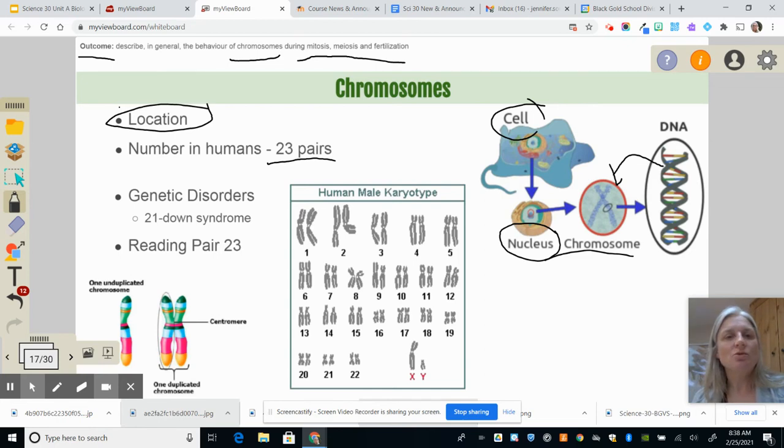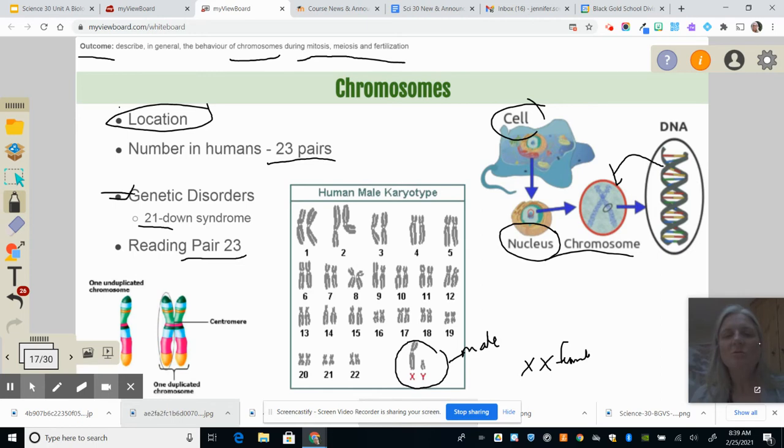You can get genetic disorders where you have extra chromosomes. So if you have an extra chromosome 21, that's Down syndrome. Make sure you understand how to read this 23rd pair, the X and Y, or X and X chromosome. So X and Y gives you a male, and XX, if you have 2 X chromosomes, that's a female. And remember that the Y chromosome is much shorter than the X chromosome. So if they're not labeled, you should be able to recognize them right away as a male, because that Y chromosome is so short.